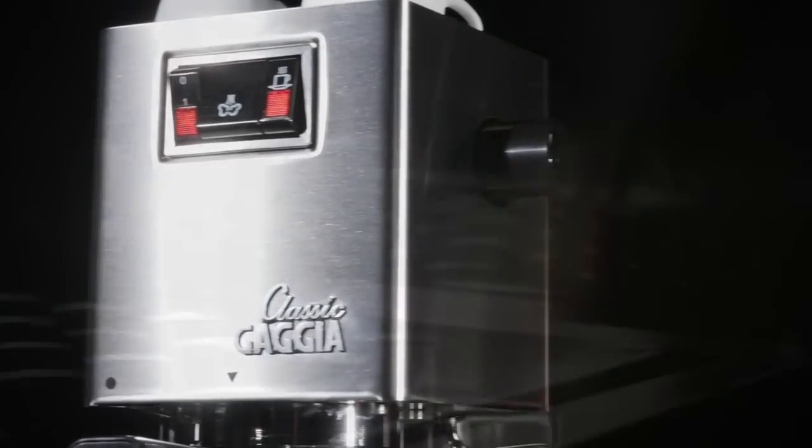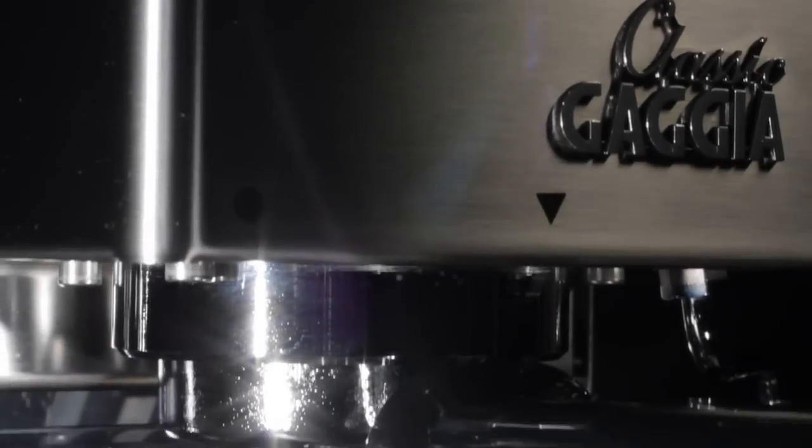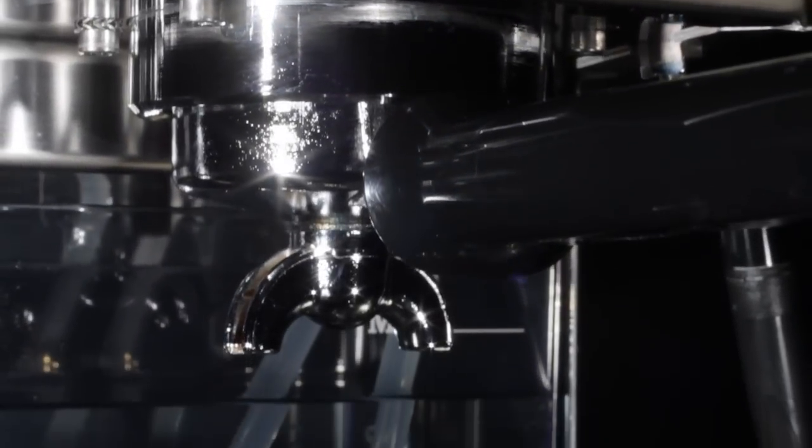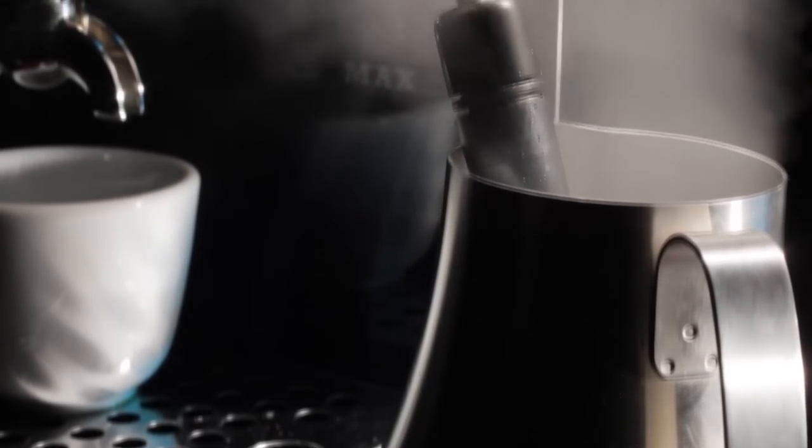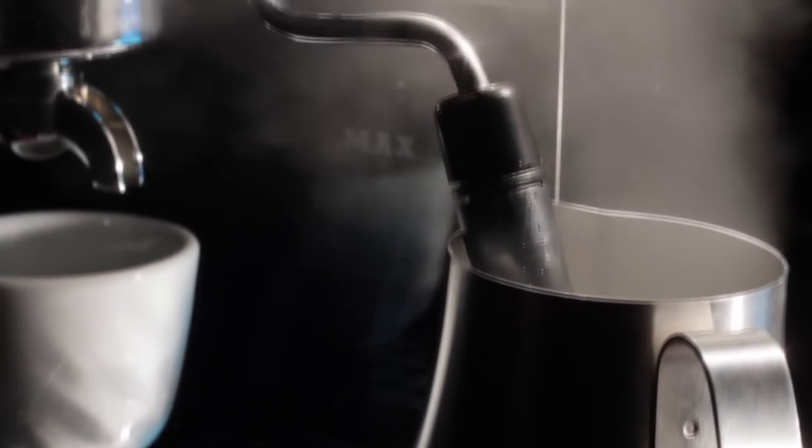Stainless steel housing, the three-way solenoid valve, so you know when you knock out that puck, it's dry. Commercial size and weight portafilter. A boiler that heats quickly with the highest watts to volume ratio in the industry. And then, instead of putting the heating elements inside the boiler like most do, they wrap them around the outside for more even heat distribution, and that's really what it's all about.